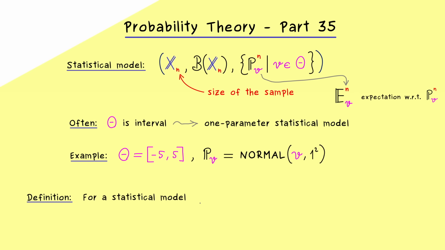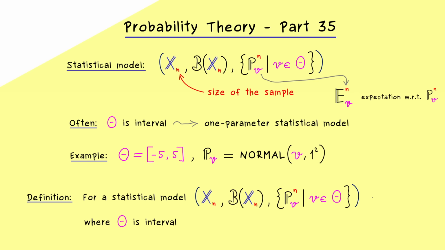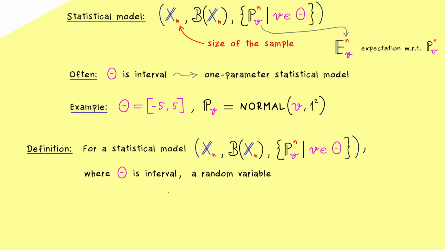But before we look at examples, I would say we should write down the formal definition first. So we take a statistical model and let's assume that our Theta is given by an interval again. For the moment, this makes everything much simpler and we can look at generalizations later. And now what we do is to look at a chosen random variable. This one we call T, and we usually also put an index n. And then it just maps Xn into the parameter space Theta. And since in our case Theta is an interval, we just have a real-valued random variable here. So nothing special, but this is what we now call a point estimator.